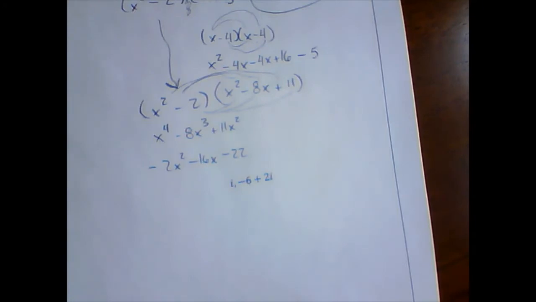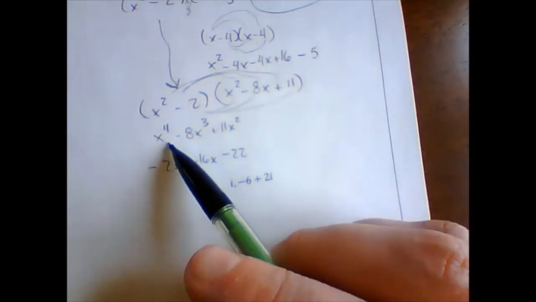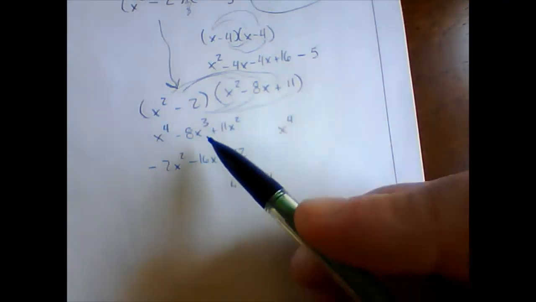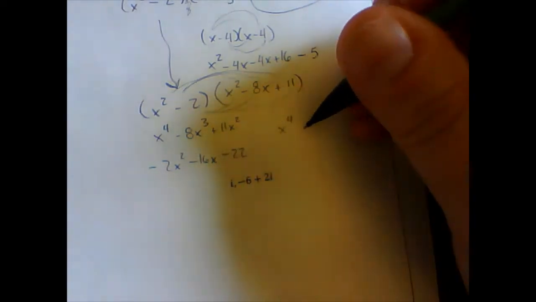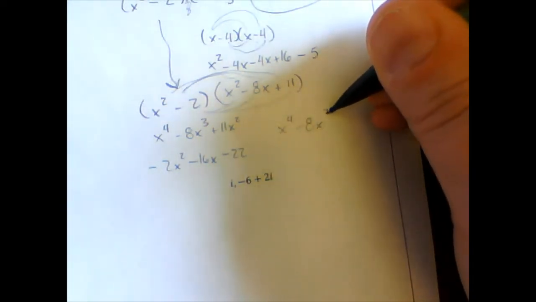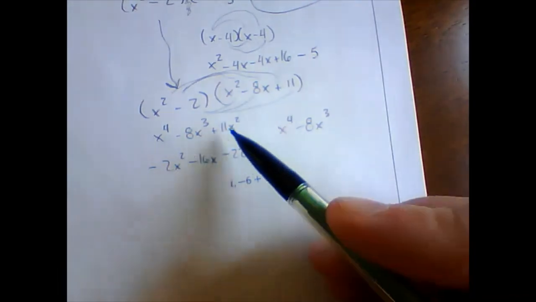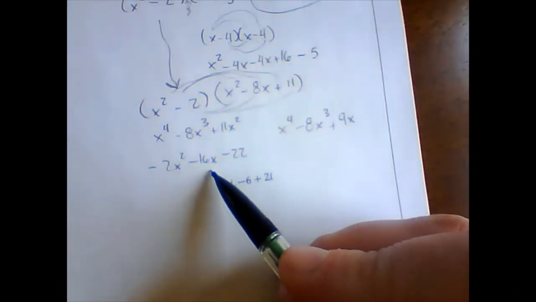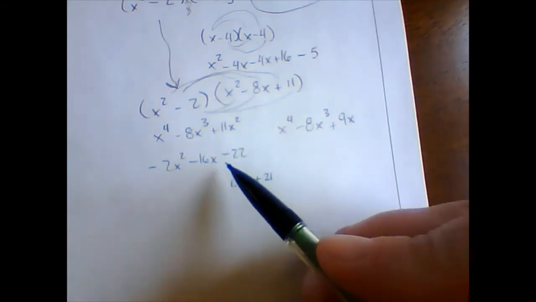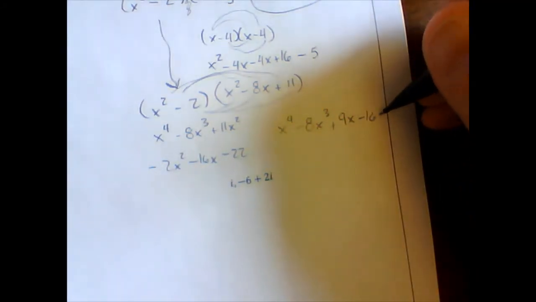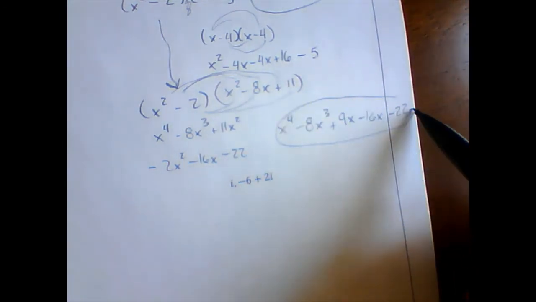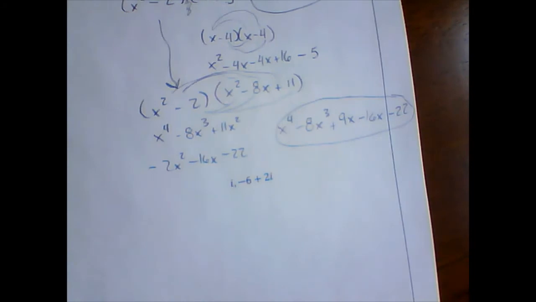And now we're looking for like terms. Highest exponent is the 4th, and he doesn't have anybody who's friends, and neither does the cubed guy. No friends there either. No one to join with. Sometimes it's sad being a number letter. The squareds have some friends. The quadratic terms have friends. Linear, no love there. And minus 22. And there should be a squared on that 9x, but yeah, pretend there's a squared on the 9x. My bad.